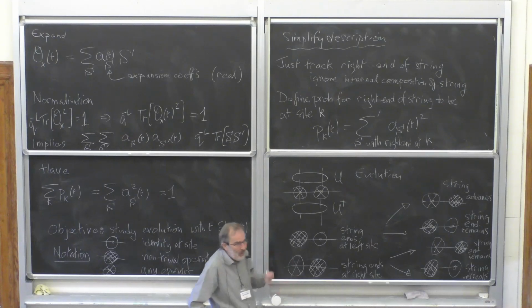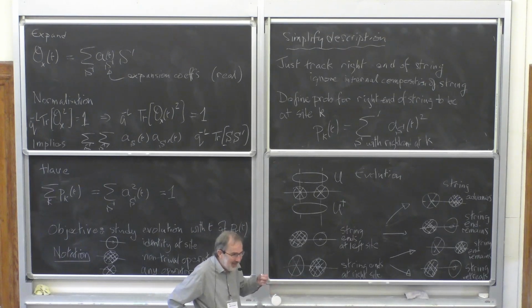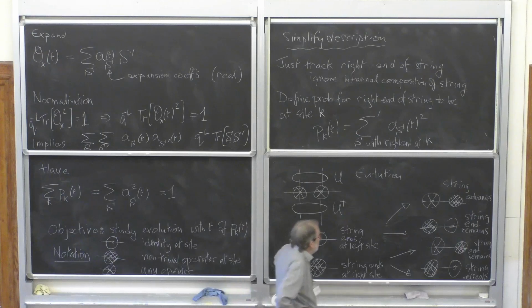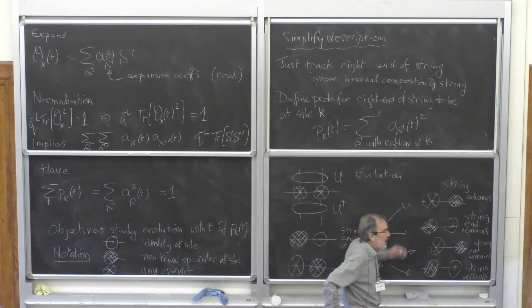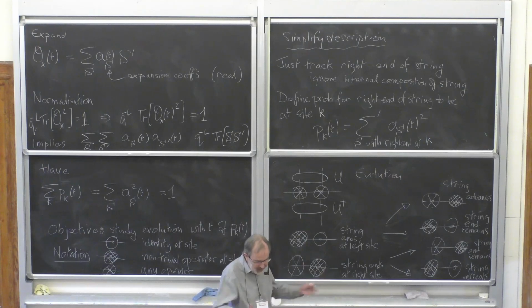In principle, it would be interesting to think about the interior of the string, but it makes it more complicated. You mean the left-hand end of the string? Yeah, okay. I'm really imagining now that the time evolution has gone on for long enough that the right and left ends of the string are well separated, and it's okay just to think about the right end. There's no approximation there, but we're not getting worried about the left end, we're just focusing on the right end.